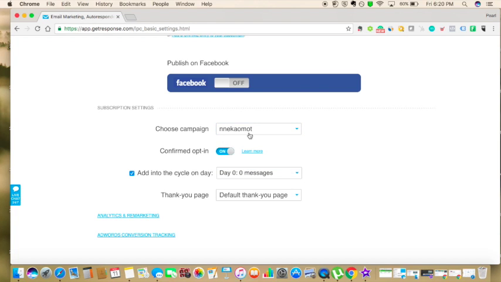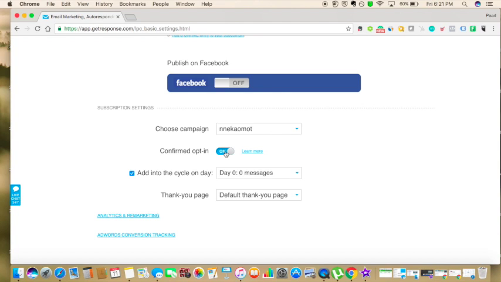So you get to choose what list you want them in. So let's say you have different products and services, you get to choose, okay, this particular one is for Ankara styles, this one is for lighting fixtures, this one is for oil and gas. So you basically decide, and you can do confirmed opt-in or not. I actually advocate not to do confirmed opt-in. Confirmed opt-in is when someone opts in to your website, they have to confirm that they want that.